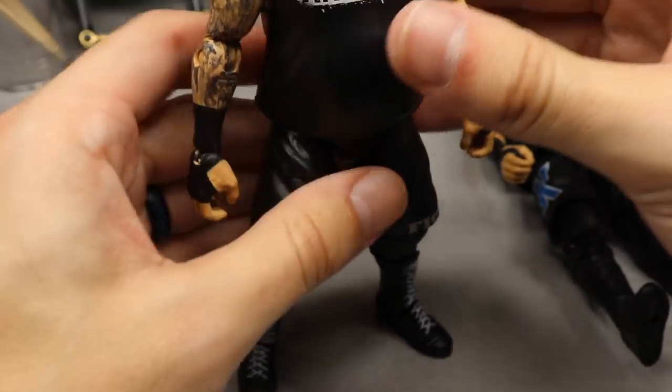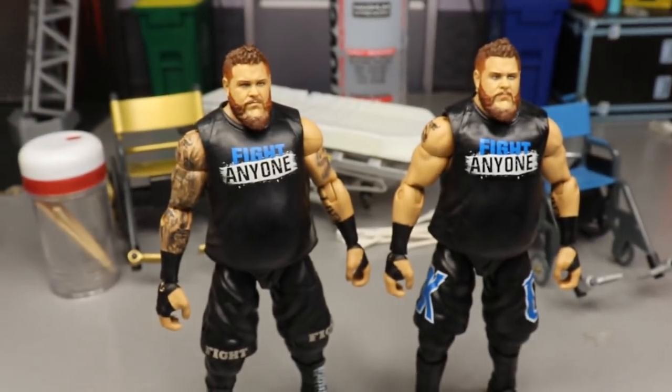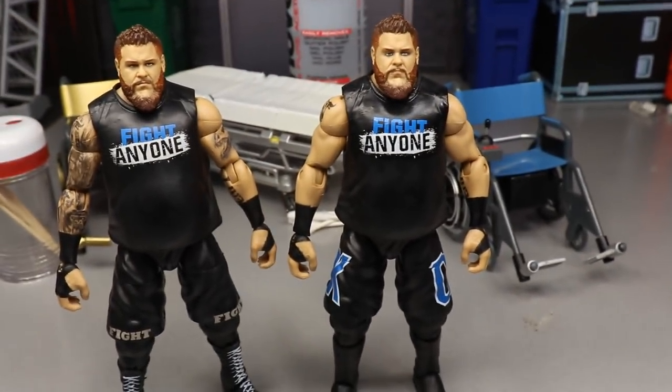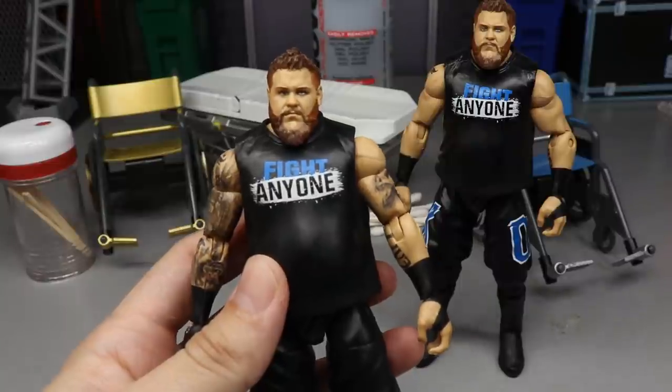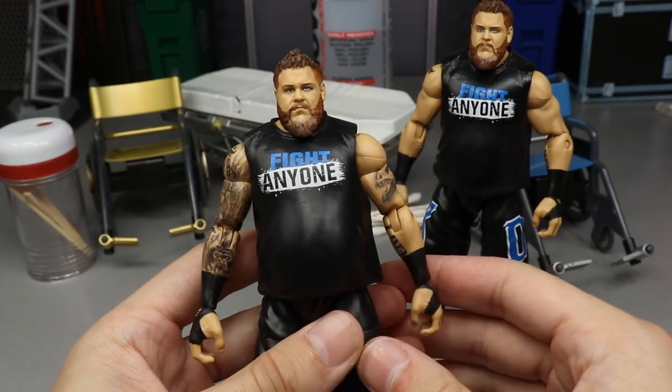I'm gonna see what it looks like when we stand him up right here before we paint. You guys know I love my long beards and my Kevin Owens, so I don't know. I think it's going to work. I think that's going to be okay. What do you guys think here? Could it be longer? I feel like if it sat up just a little bit more, maybe, it would probably look better. But I don't know. That's not bad.